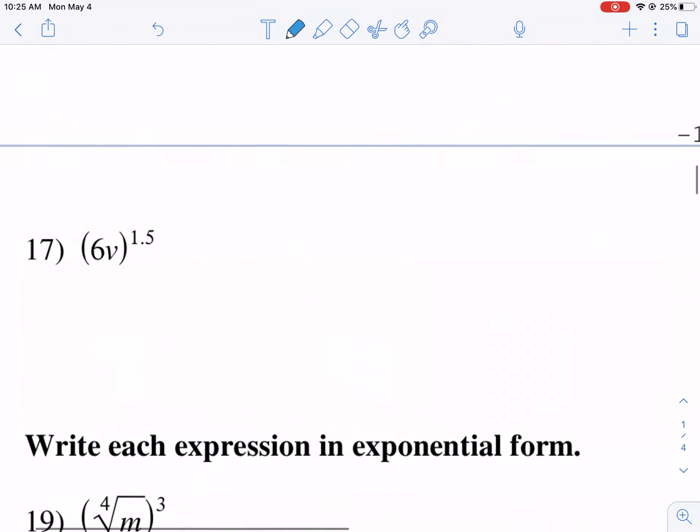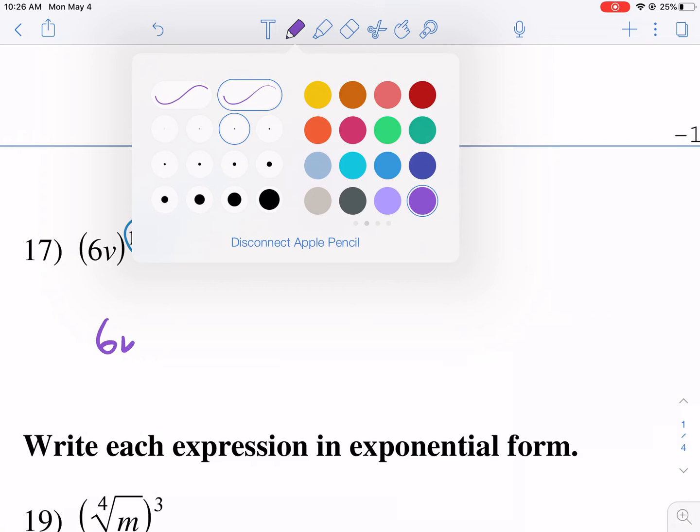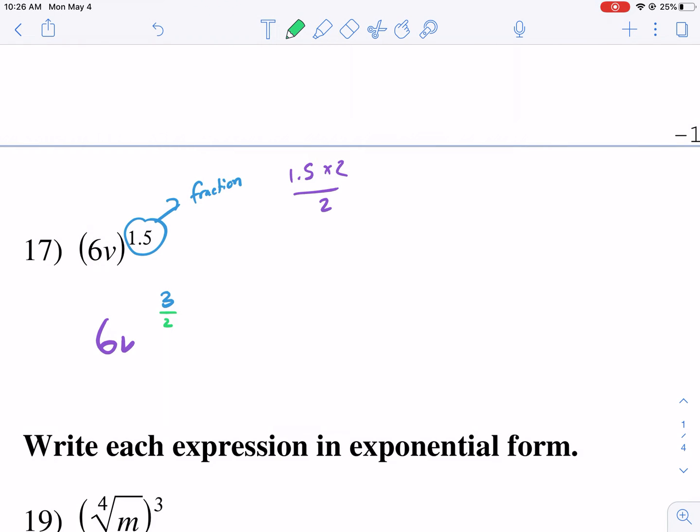Let's go to this decimal. If you have a decimal here, it looks like it's tough to do, but you need to convert this to a fraction first. So think about what can give you the fraction of 1.5. So one thing that I know is you can double it and then express that as divide by 2. So we double 1.5 times 2, and you divide by 2, and it keeps the value. So we change it into a fraction, essentially. So the power is 1.5 times 2 is just 3. The index is going to be divided by 2. So now we have it in fraction form, rational form. Keep in mind we're applying it to both of these. So this becomes the square root. That's the 2. We don't need to write the 2 there. 6v, and then we can cube that. Let's just cube the whole thing.